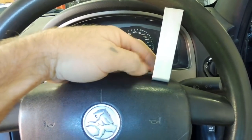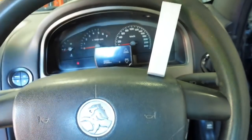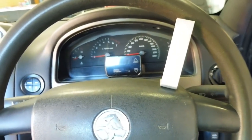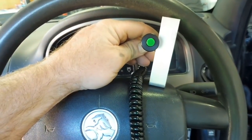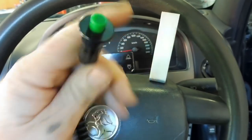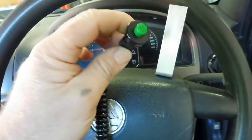I want to put it over here somewhere so that then I can figure out exactly where and how far out the button will be situated to clear, so I can put a mark on how far out and how long it's going to be, and then I'll cut it around the top to follow around the top of the button so that there's no sharp edges.